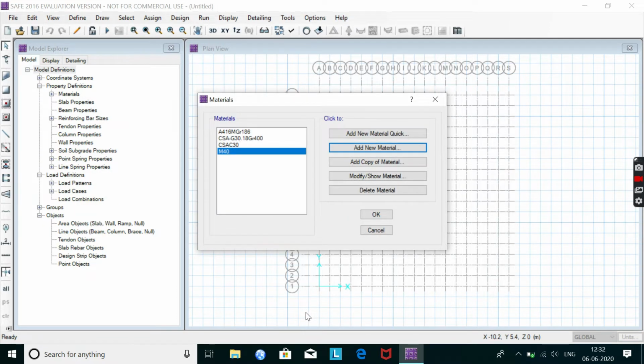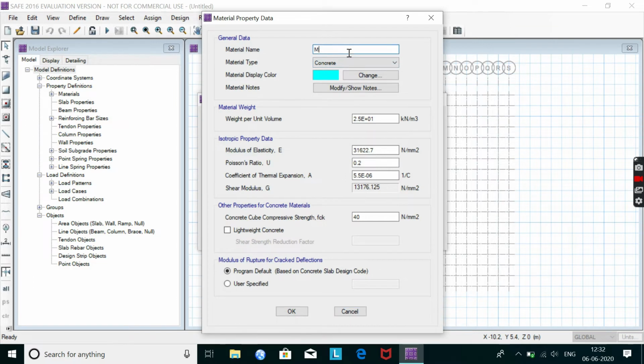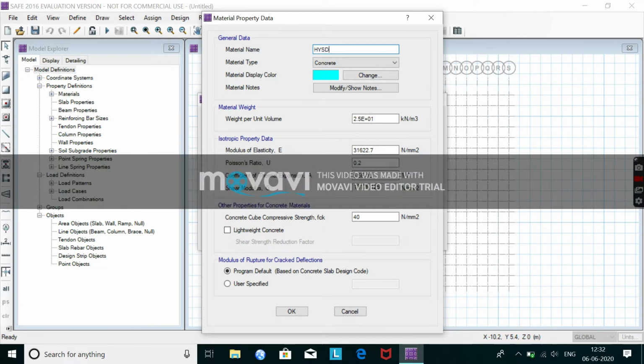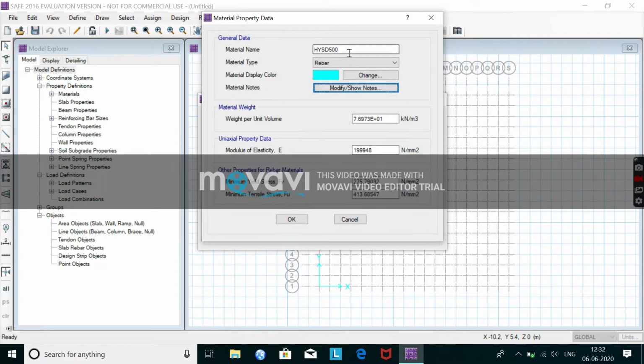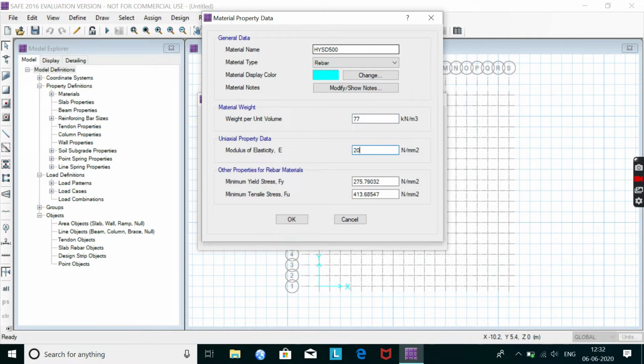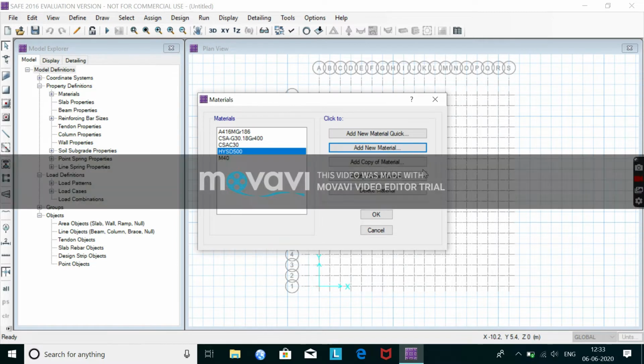Now we can see that the M40 concrete has been defined. Similarly, we'll define the HYSD bar. We have defined both the materials.